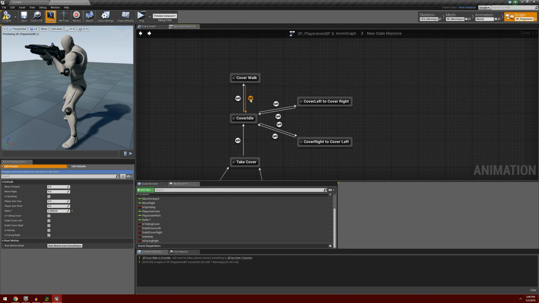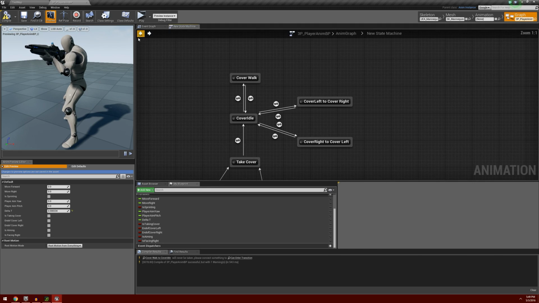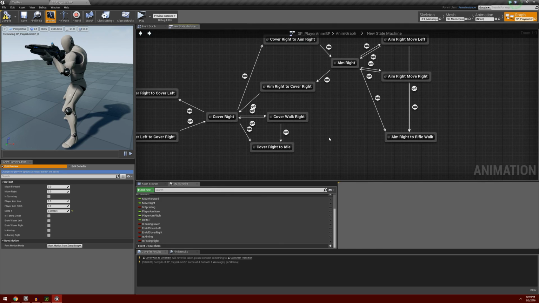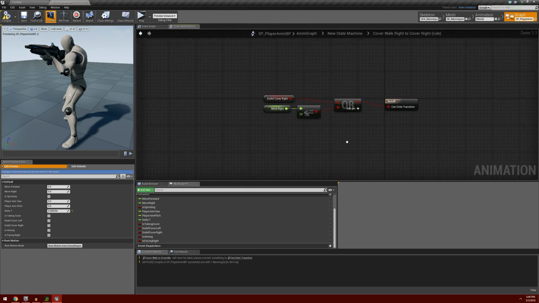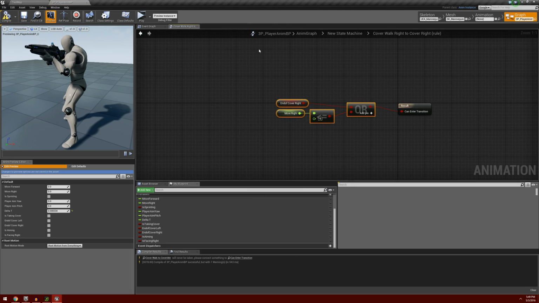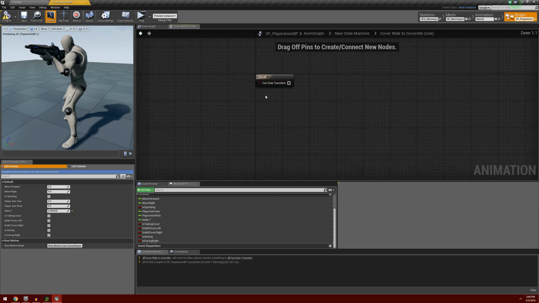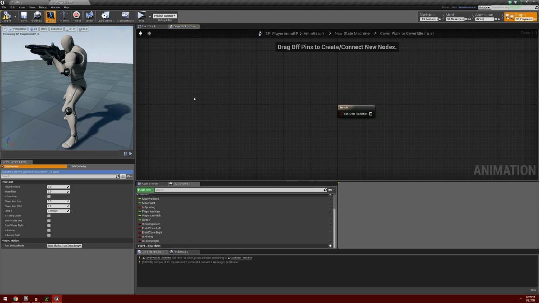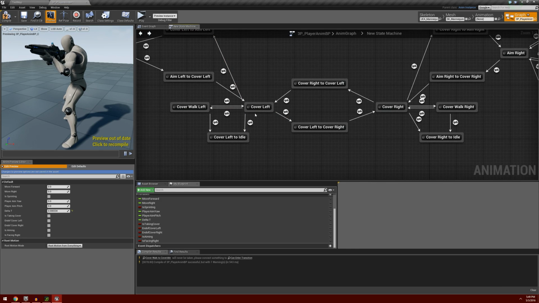And then we have to handle the transition rule back. And this transition rule back is going to be an amalgamation of what we were doing before. So for our return value from cover right here, we want to check this. I'm going to copy our transition from cover walk right to cover right, and I'm going to simply paste that into place. And then we want to do the same thing for our cover left over here.